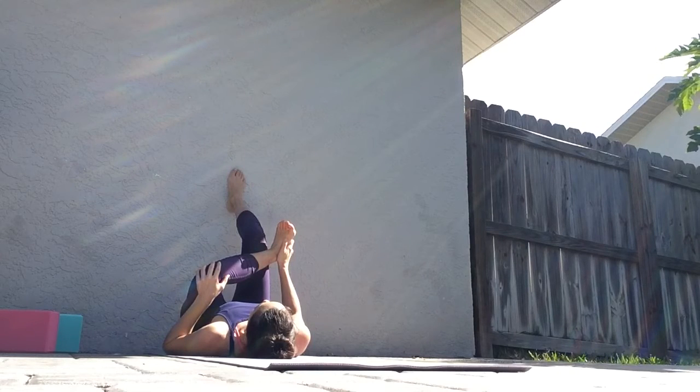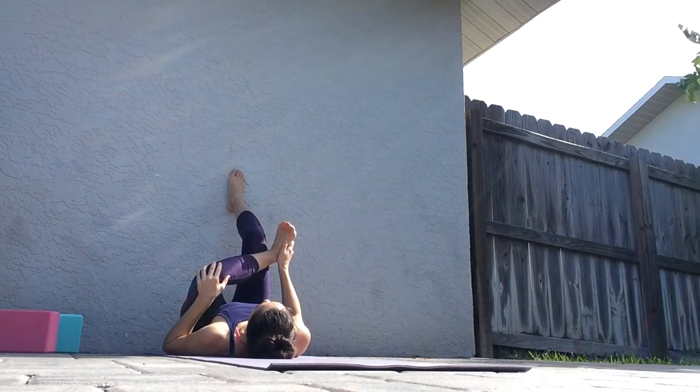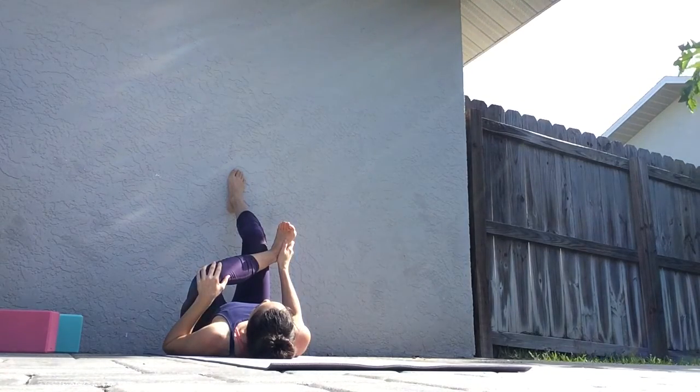And then take deep breaths. Notice how this hip stretch helps release any tension in your lower back. Take one final breath. And then slowly release.